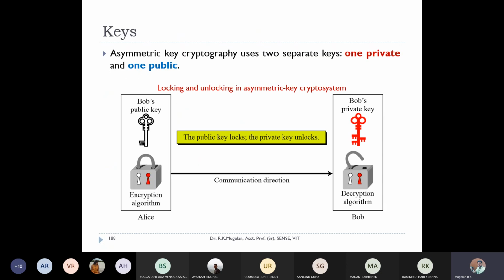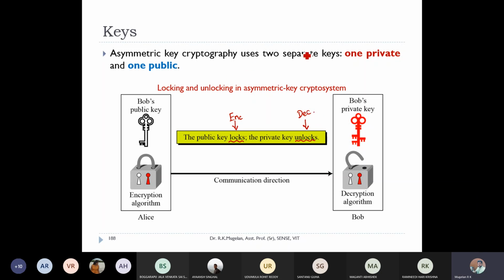To start off with, there are two different keys, as I said, called private key and public key, right? Whenever I see a public key and private key, the public key will be used for locking purpose, which means the public key will be used for your encryption. And your private key will unlock. It's called the decryption process, right?